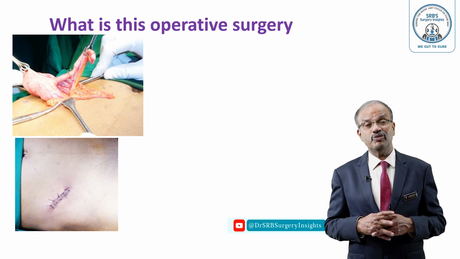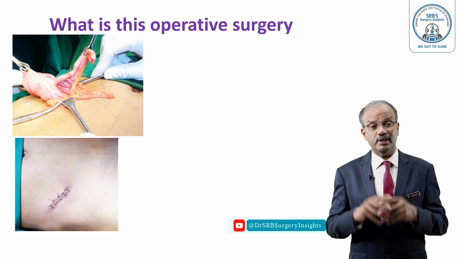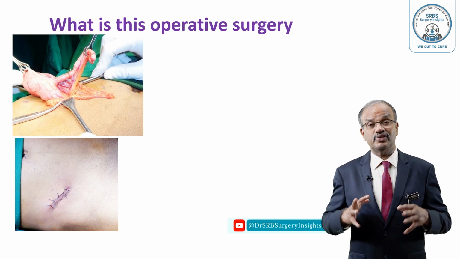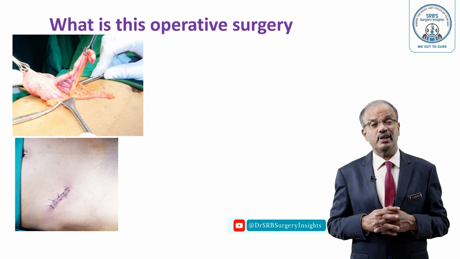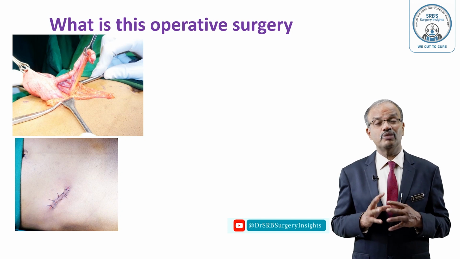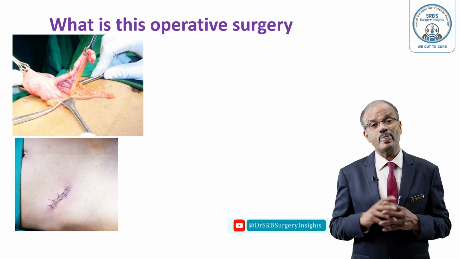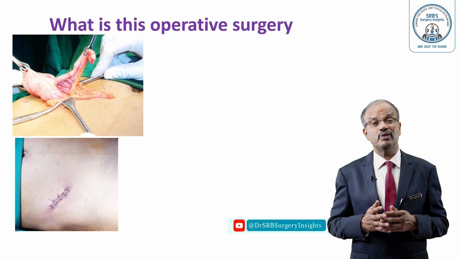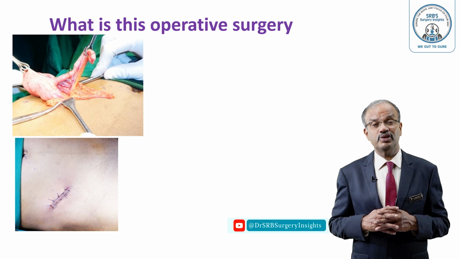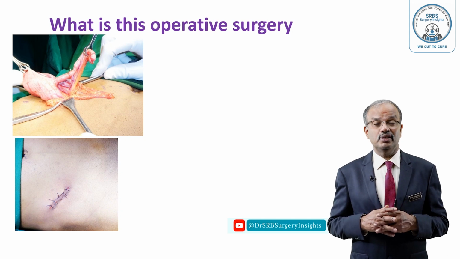Now after that, give a warm saline wash if required. Suck out any infected fluid properly in the paracolic area around the cecum and in the pelvis, very important. Sucking fluid from the pelvis is important, otherwise a pelvic abscess can occur. After that, close the peritoneum with vicryl, then the muscle layer with vicryl interrupted sutures. For the external oblique you can put continuous or interrupted sutures. Subcutaneous and skin sutures you can place.